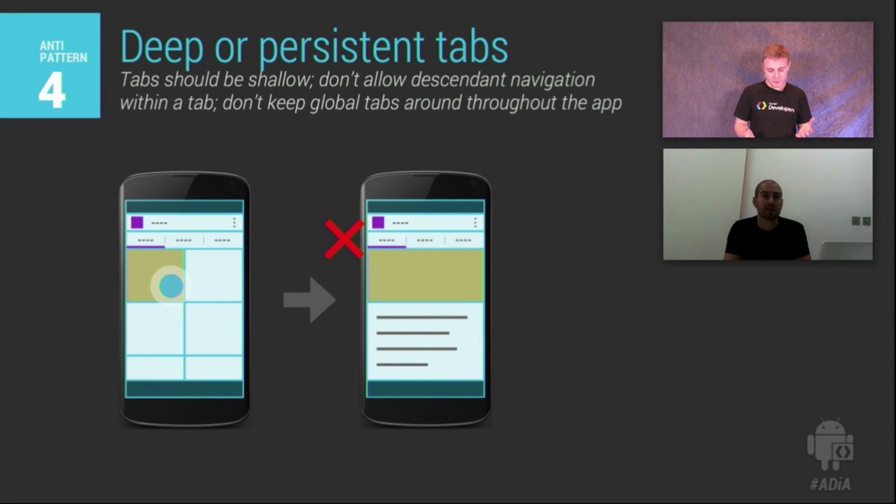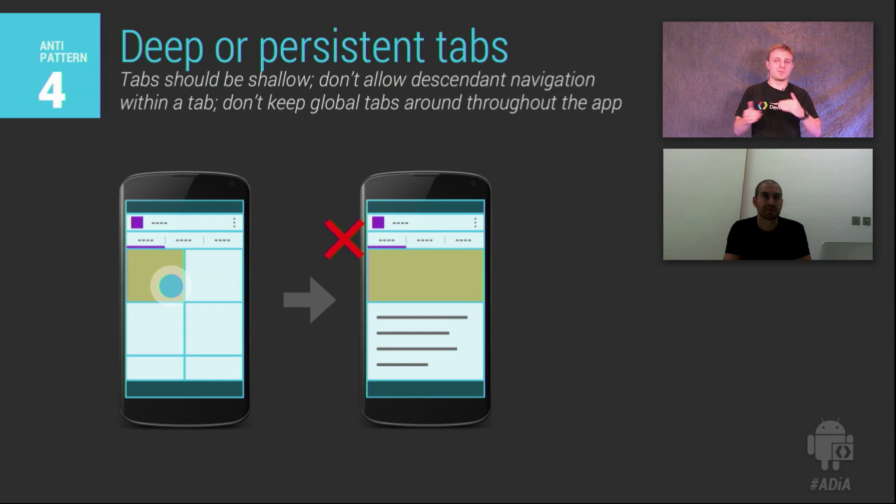Another similar point here is persistent tabs. Persistent tabs are basically tabs that behave like global navigation that are always there throughout your app. They can be either on the top or the bottom. When they're on the bottom, that's even worse because, again, tabs on Android should be at the top. But persistent tabs, regardless of where they are, are problematic because that's not really how global navigation should work on Android, especially with things like the back button.